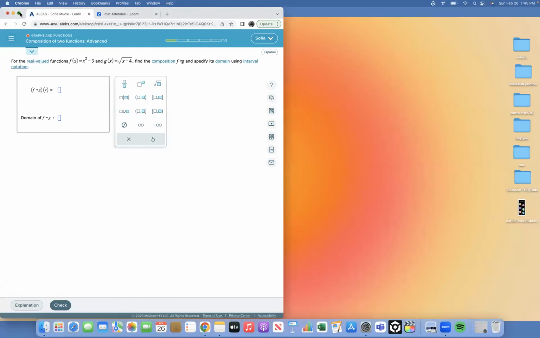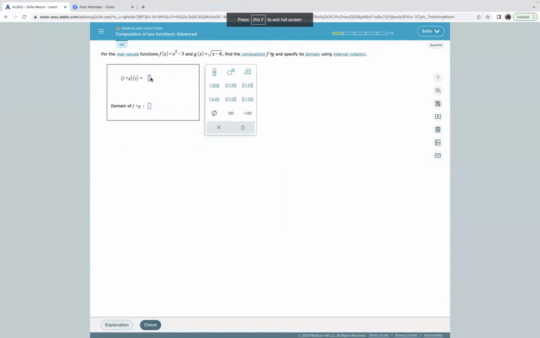Okay, that was good. And then this one, okay, I can try. So it's asking, so we're putting in G into X here. That's correct. Okay. So the absolute value, like X minus 4 squared minus 3. Yes. And the square undoes the square root. So is it just X minus 4? And then minus 3. Yep. So X minus 7. Yes. Okay.